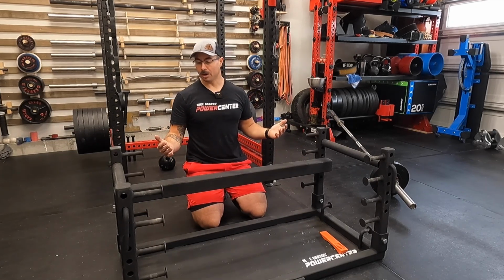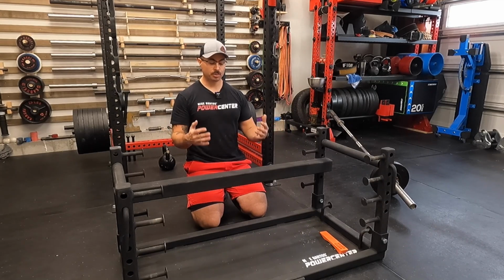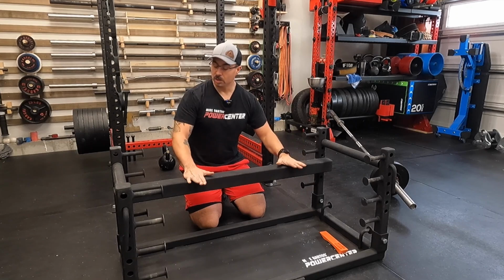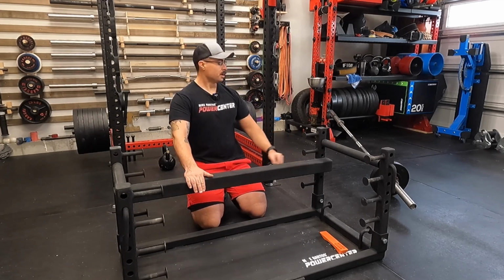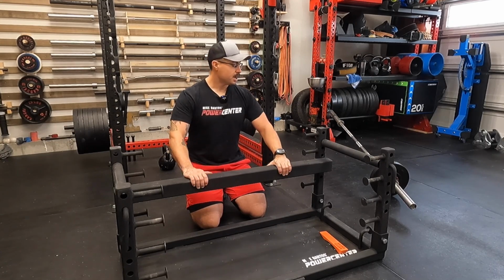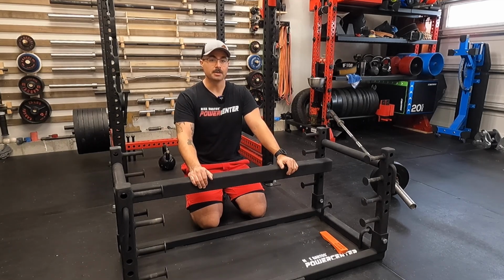What I like about when Bartos manufactures things is that there's very deliberate thought that is put into everything on his equipment. For instance, the welded on bolts for the Russian box bar. That is really nice when you're trying to assemble this all by yourself and it just slides right in. You don't have to worry about a nut and a bolt, you just have to worry about a nut.